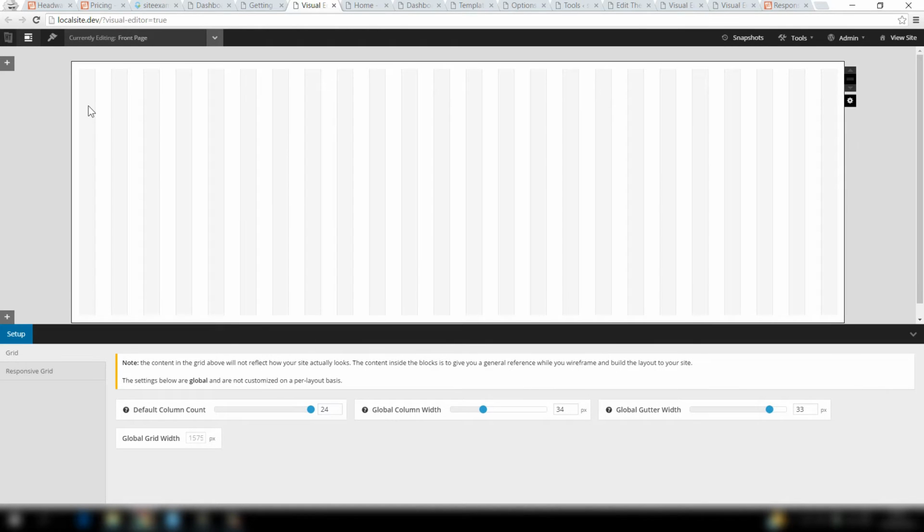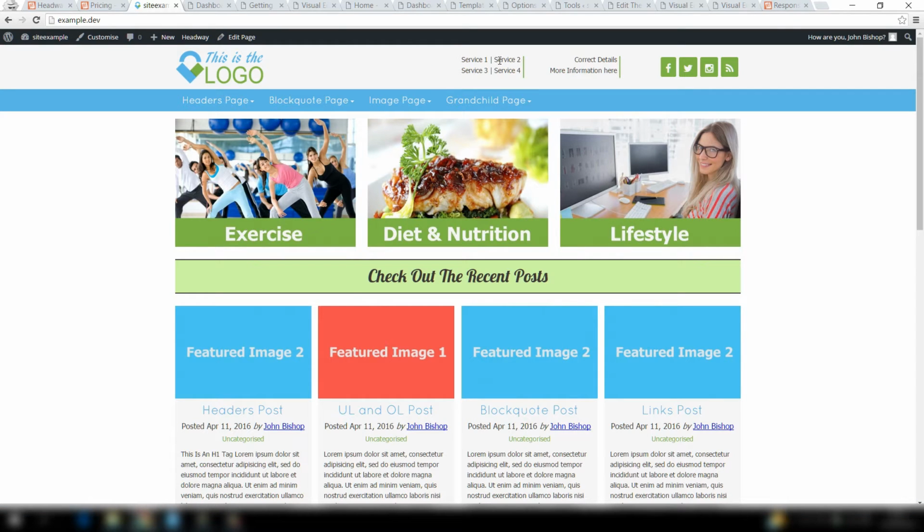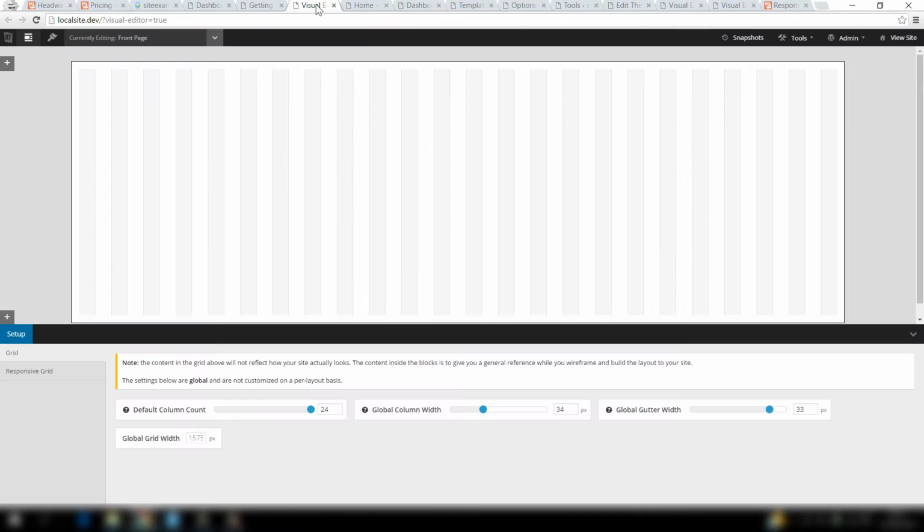The area that you now see with the stripes is known as a wrapper, and this is where you add the blocks like the logo that you see at the top of this site here, as well as the text blocks where you see service 1, 2, 3 and 4, as well as the social navigation to the right here. You'll add all of the blocks within wrappers. Now obviously before you start adding any blocks in the visual editor, you need to have an idea of exactly what your website is going to look like and some of the settings which need to be in place.